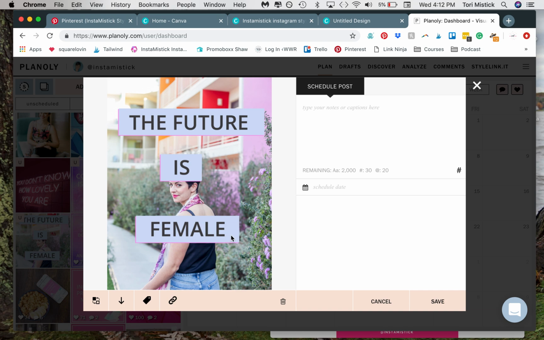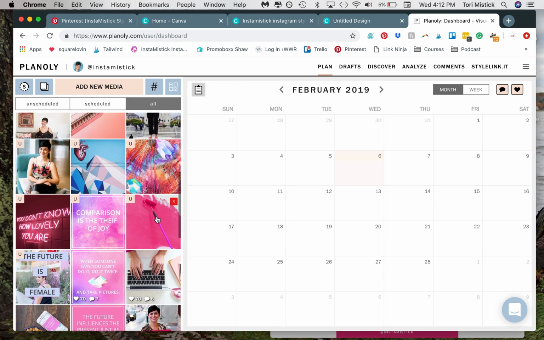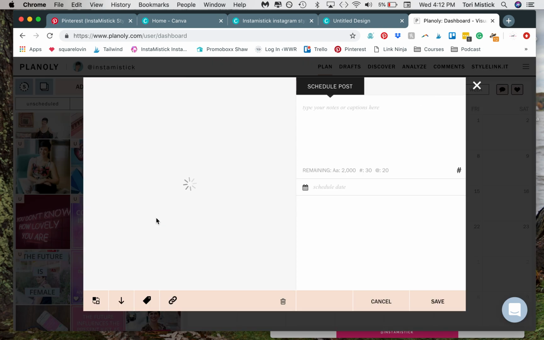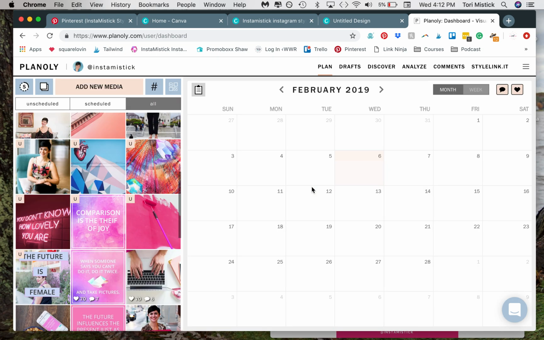You can see I even used my lilac-y color and my Raleway font. I also have taken this image from Unsplash, which I took into Photoshop, and originally this was a yellow wall, but I just changed the hue so that I could make it pink and fit my brand.